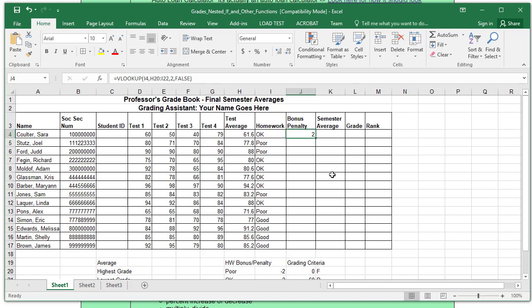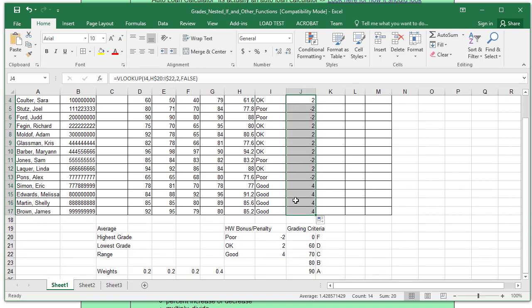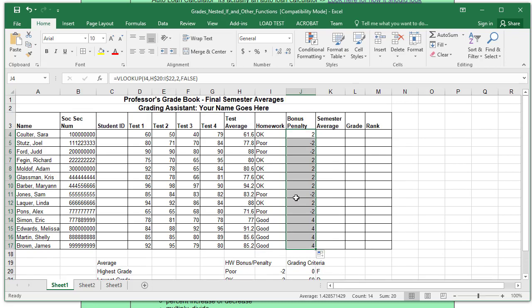So do I need $ signs? Yes, if you remember the notes, the table array always gets $ signs. This never gets them, and this is just a number. So don't forget that in the notes. So you can see how this worked out, right? If it's good, they got 4, poor, and the key here was this false.